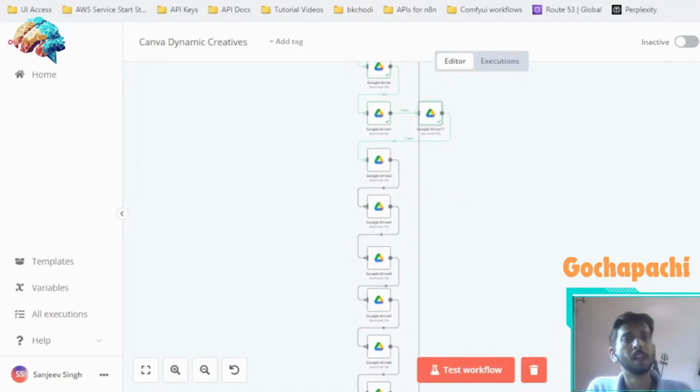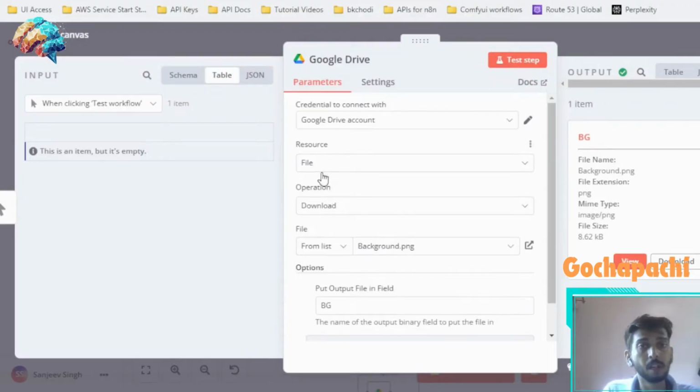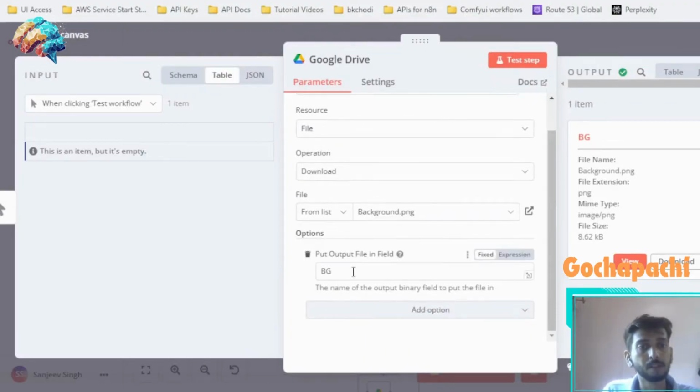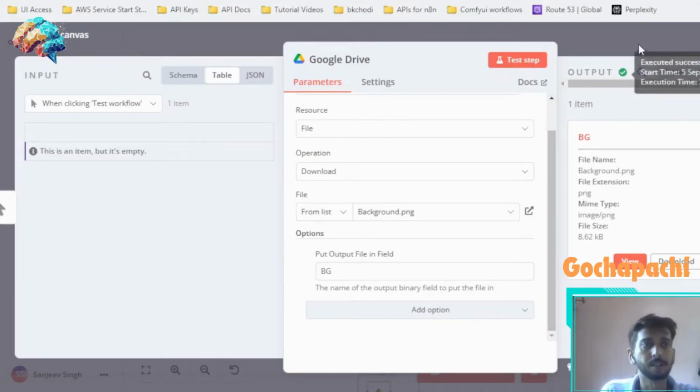Yes, one more thing. When you download a particular image, you have to select this particular option, put output file in field. What it will do is you'll be able to get this name, because otherwise you'll get data in every downloaded file and it will be very confusing for you and for anyone to examine which particular file is which.